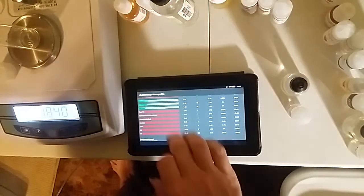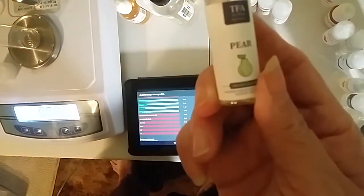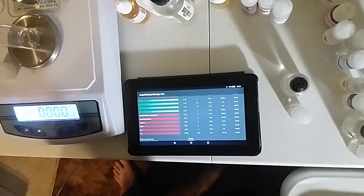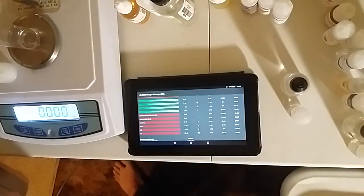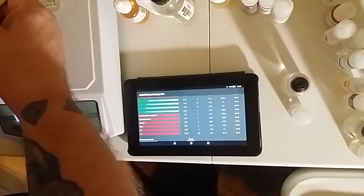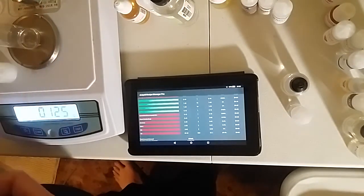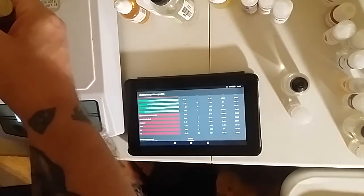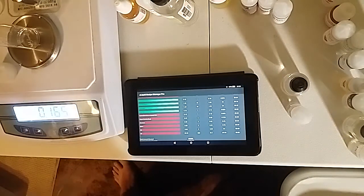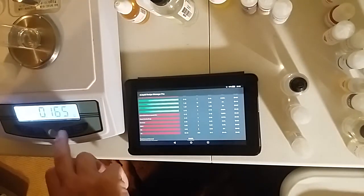All right, and now our next one is going to be TFA Pear. We are going to be using 0.25% of that, which is 0.15. The pear, along with the cactus, adds moisture to it. But because apples are kind of light, you don't want to just throw a whole bunch of cactus at it, because then it'll just taste like cactus pear instead of apple. The pear flavor is pretty light. It doesn't really come through, but it goes really well with the apples.